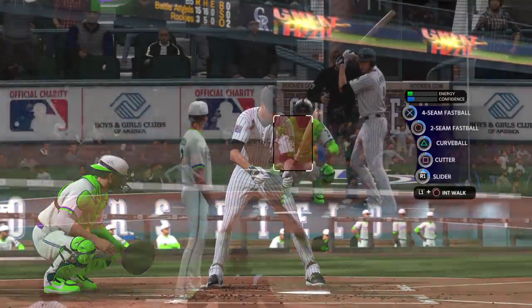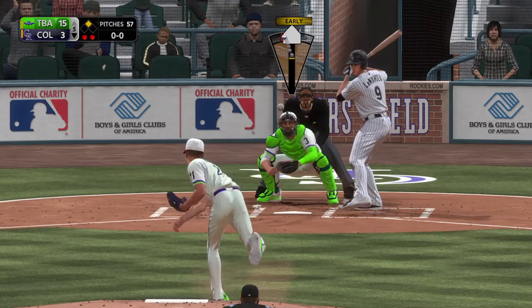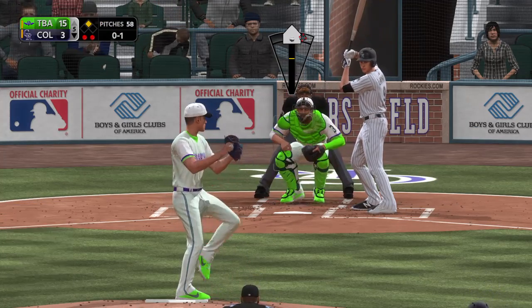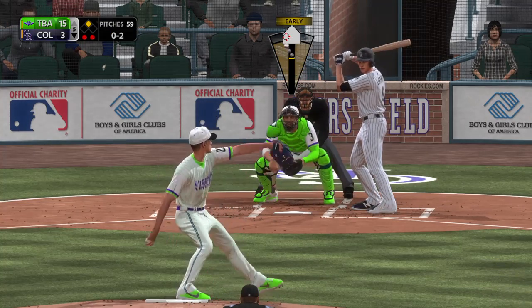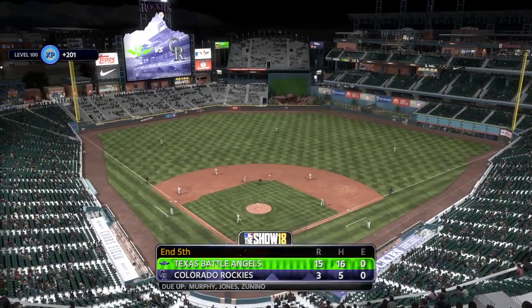Here's the 2nd baseman, DJ LeMahieu. Runner in scoring position with 2 gone. A high fastball is in there. 3 runs, 5 hits, no errors in the ballgame for the Rockies thus far. That's back-to-back pitches taken for strikes. A swing and a miss. That retires the side, and that will do it.